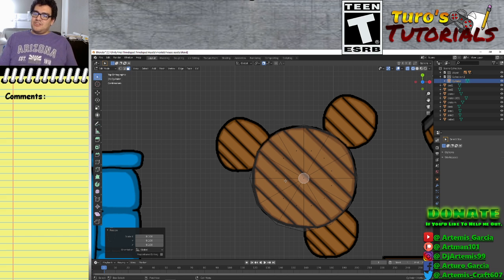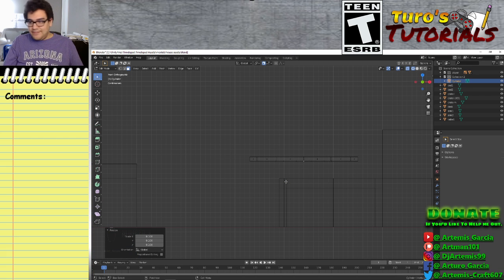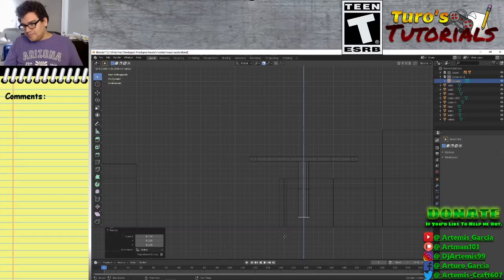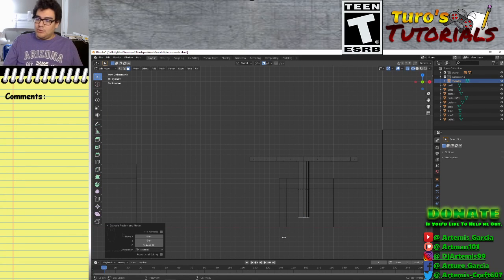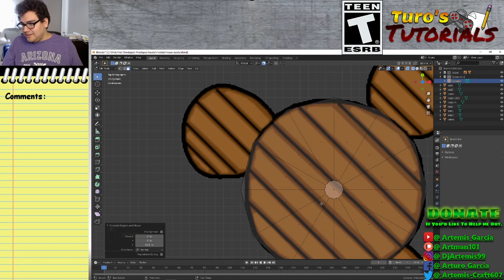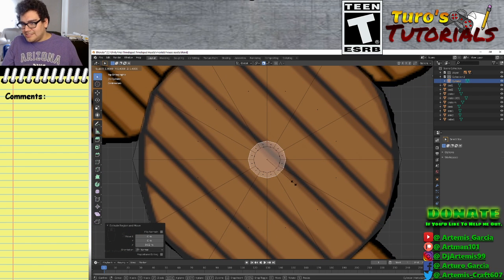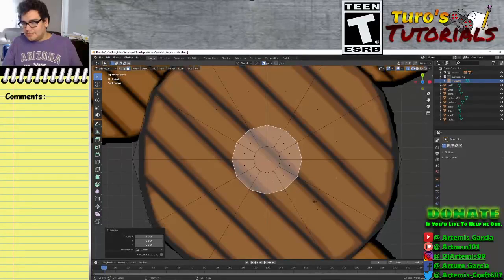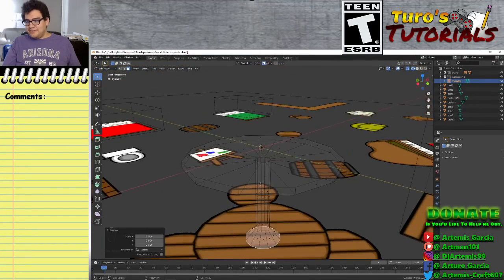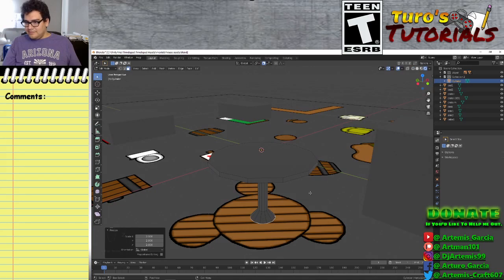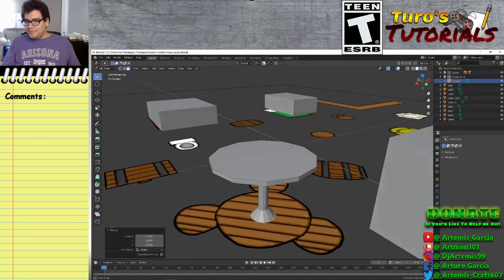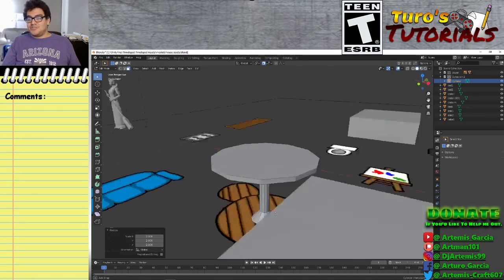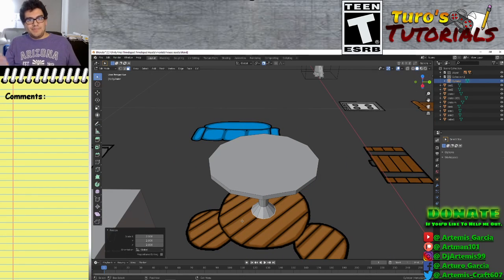So now we have these things on the top face, and this is our center we can pull from. We're going to go into 1, and now we extrude that face downward, like that. Press it one more time to the ground, and we want to scale it again. So we go like this. And now we have, there we go, a nice single stool table. Pretty impressive, right?